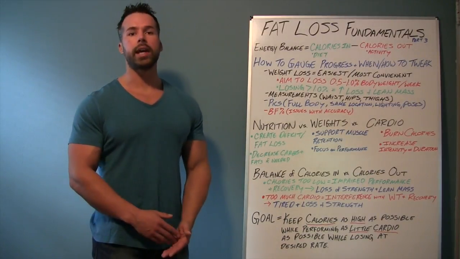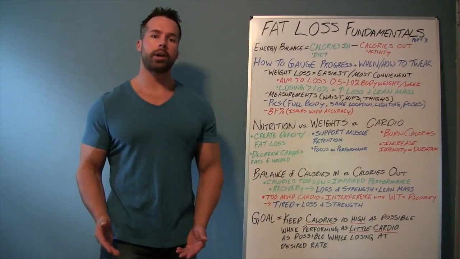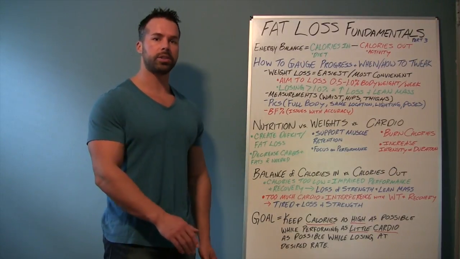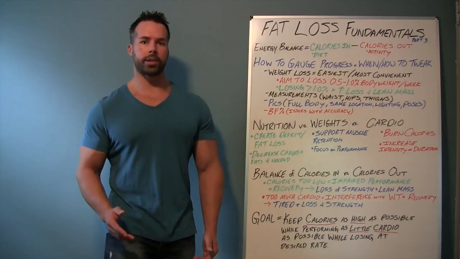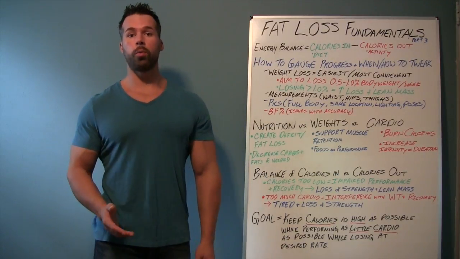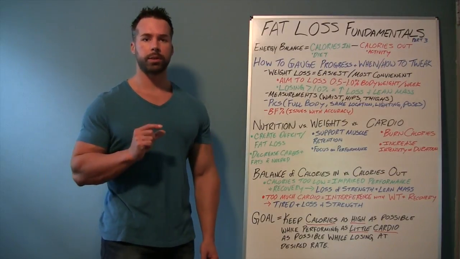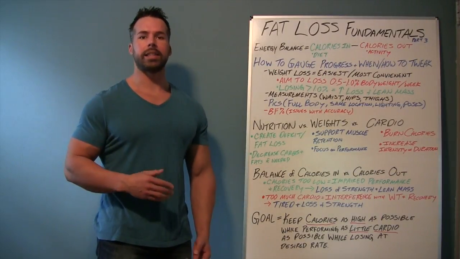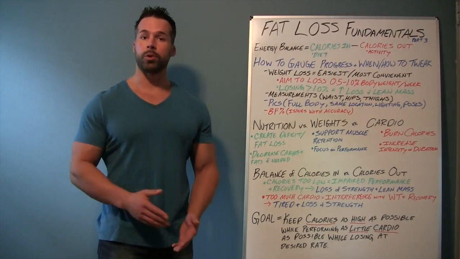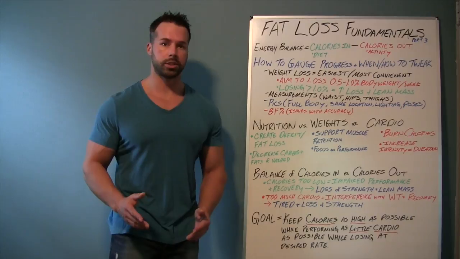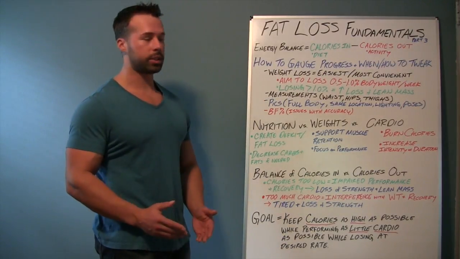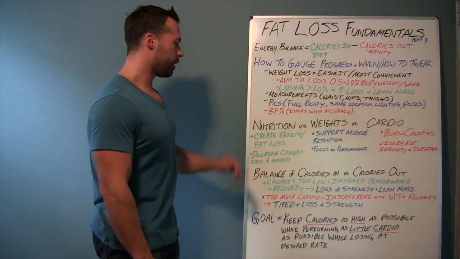The final way is taking your body fat percentage. Now this is the most inaccurate and inconsistent way to track your progress. A lot of things like the handheld body fat analyzers or the scales that measure your body fat are very inaccurate. Really the most accurate way you can take your body fat percentage at home is using calipers, which measure skin fold measurements of your body fat. Again, this can be a very inconsistent or inaccurate way to measure your body fat. If you wish to do that, you can, but it's not a must-do. So the main way you're going to track your progress for fat loss, and the easiest way, is going to be your weight loss.